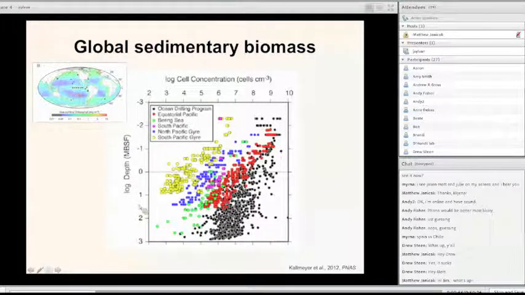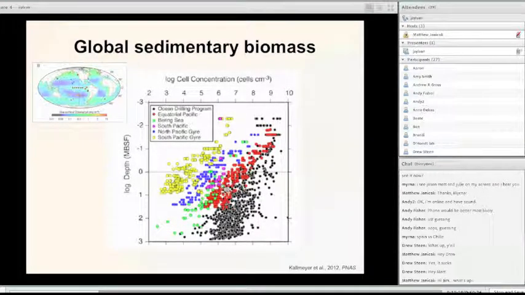And so in the black dots, we have kind of a summary of data from different ocean drilling program cruises, which largely visited continental shelf sites that had a little more biomass. And then in the different colors, we have data from different open ocean type sites. And so there are two patterns that I'd like to point out on this graph.